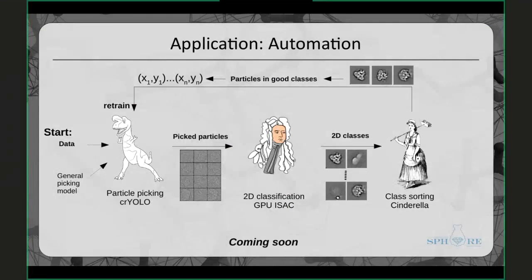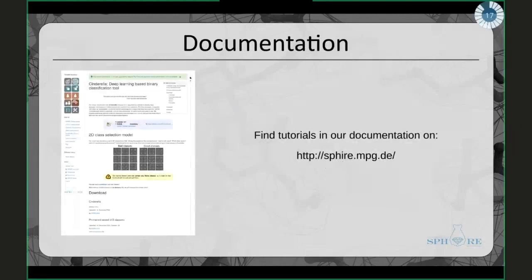We have tried it. And even if you start with highly contaminated picks, let's say only 20% of good particle picks, after 2 rounds, you end up with a very good picking model. And yeah, that's basically it. What I can tell you about Cinderella. You can find an extensive documentation and tutorials on our website. Everything that I explained in this presentation is also on the website, a step-by-step tutorial on how to apply it on micrographs, on classes, or on sub-tomograms.